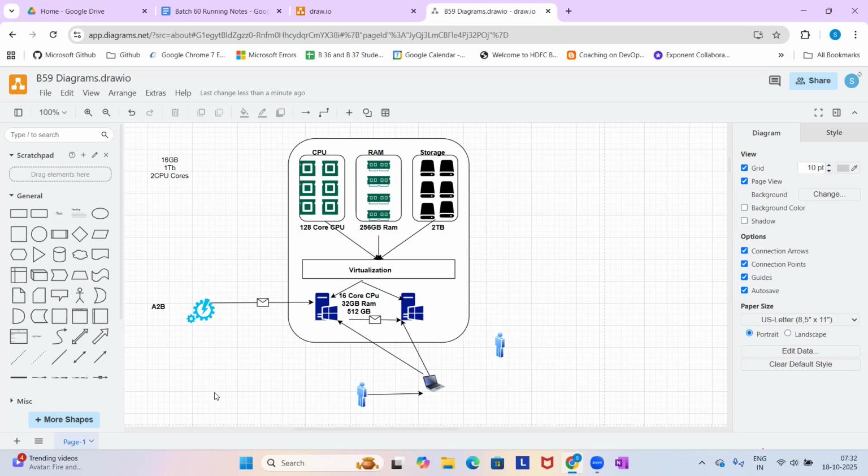TCS methodology can be different, Wipro methodology can be different. But at the end, once the contract is over, imagine it's a 2 year contract. Once the 2 years are over, either they can extend the contract or they can end the contract. While terminating the contract, it's the responsibility of the TCS people to hand over the assets, including the data, to the new company. Because for A to B purposes, they are tracking the data, they are storing the data. So it's not TCS's asset. A to B is giving them the permission to maintain their data. It's not TCS's own generated data. So that is the reason.